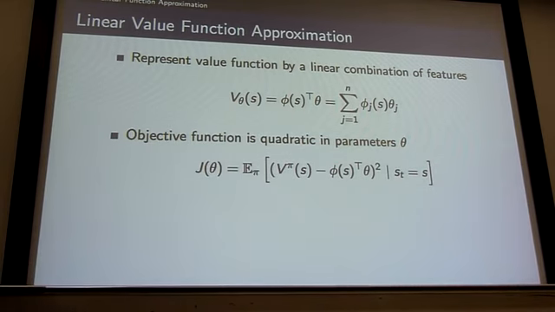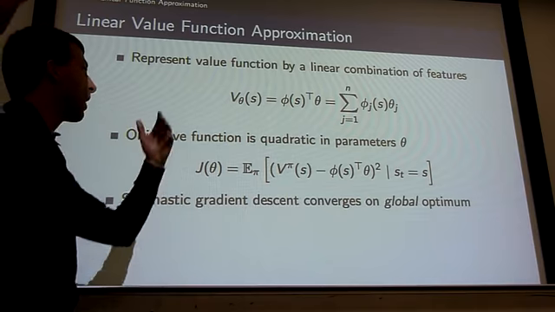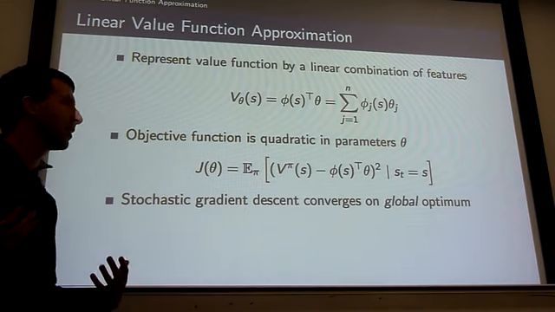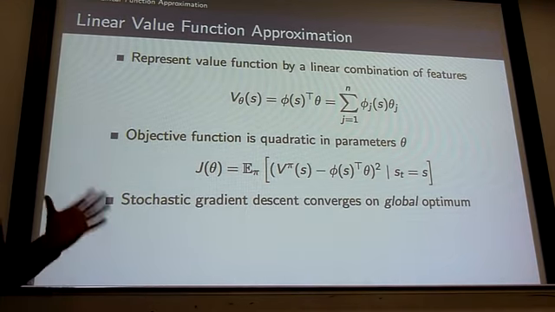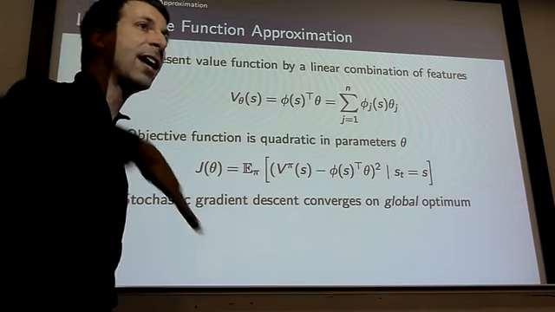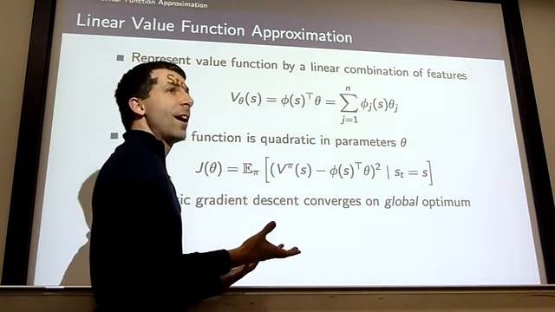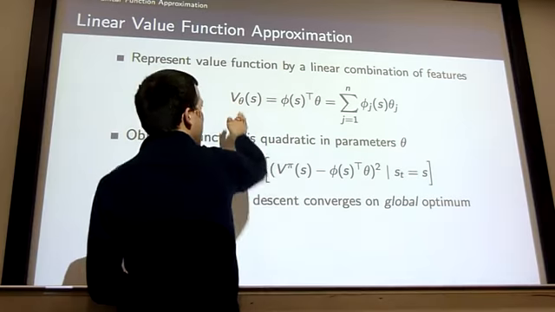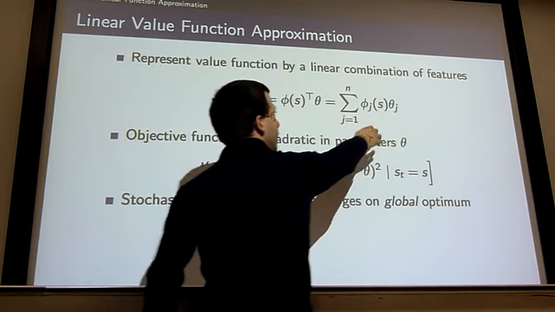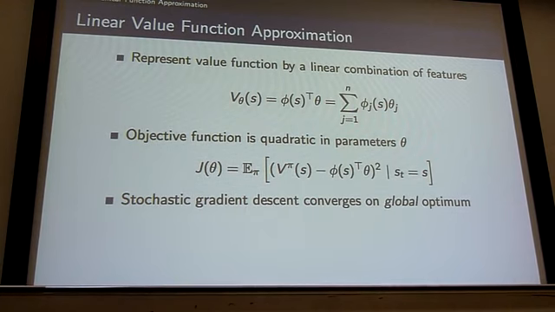So what does that mean? Well, it has the nice property that because it's quadratic, we basically just have a bowl. And so if we use our gradient descent algorithm, or stochastic gradient descent, it means that we're going to find a global optimum. There are no local optima when we do this. If we just keep going down, we will get to the optimal solution. We'll find the best fit for our parameters theta. We'll find the best value of our landmark features and how much each of those is worth.